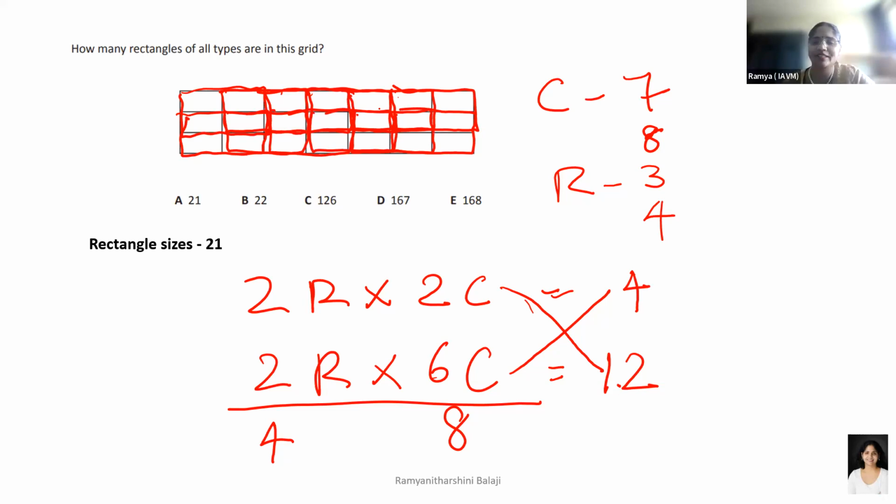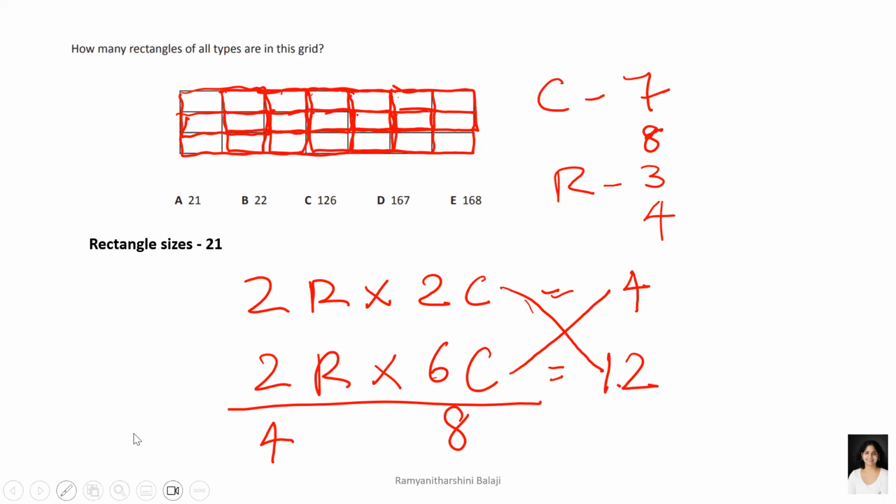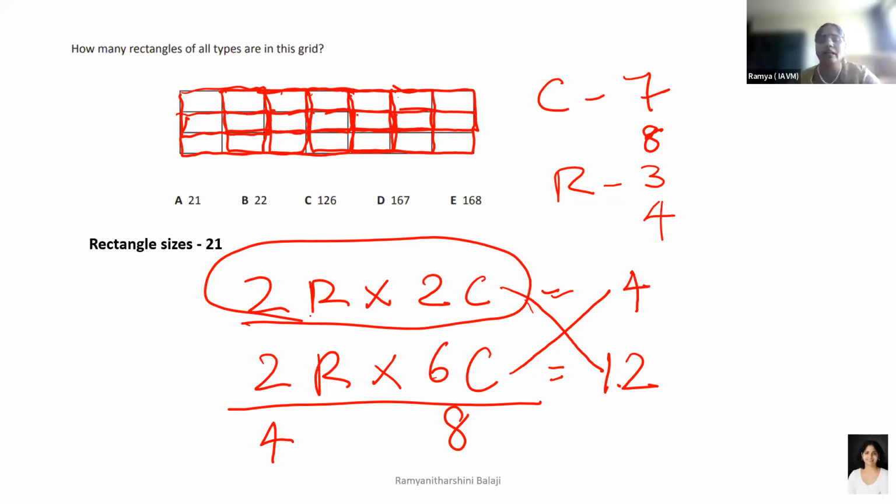Any doubts? Yes, if you can explain how we got 4 and 12 in the end. It is basically transposing the 2 row into 2 column grid. I'm finding out how it has transposed using the Ekadikena Sutra.